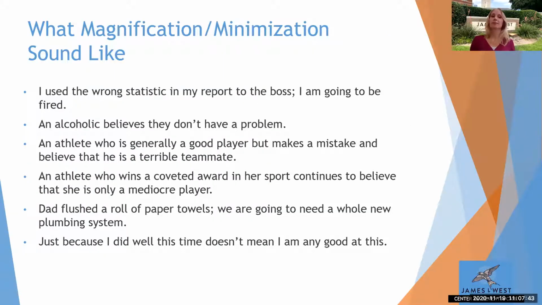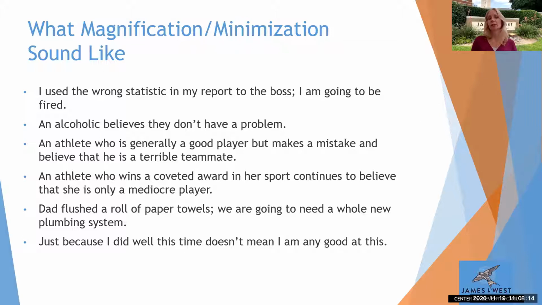So what this sounds like is several examples. So I've used the wrong statistic on my report to my boss. I'm going to get fired. So there was a minor thing that can easily be fixed or easily corrected, but that one mistake is what I focused on. Now I'm going to get fired. An alcoholic believes that they don't have a problem, so they're minimizing the problems that they have. You can see it goes both ways.